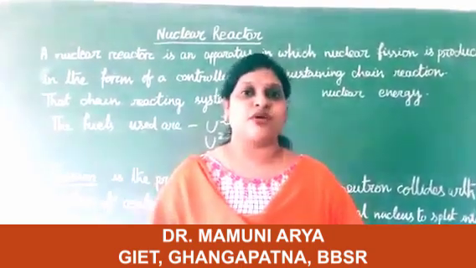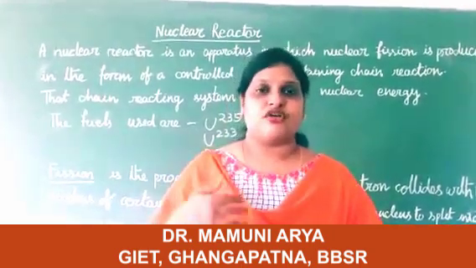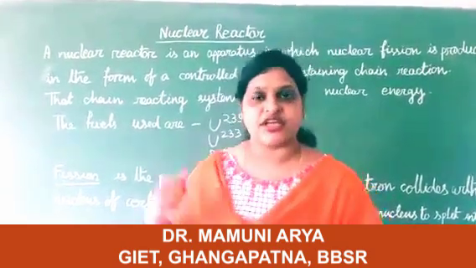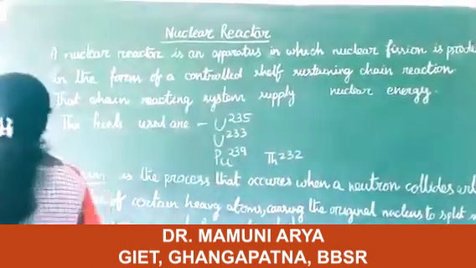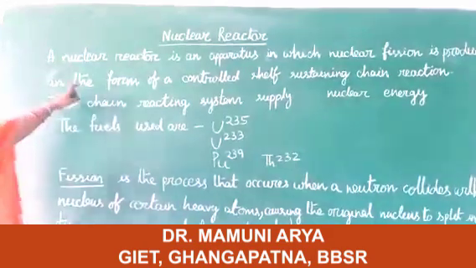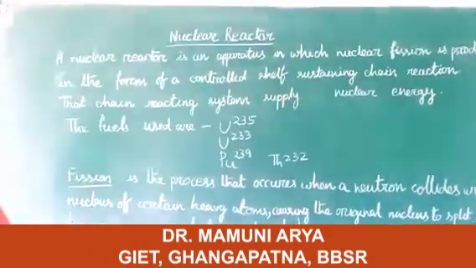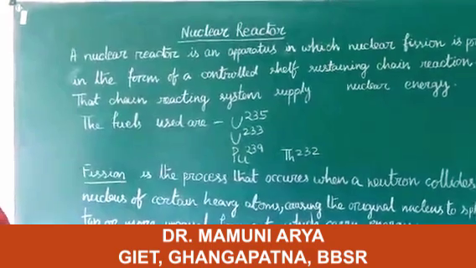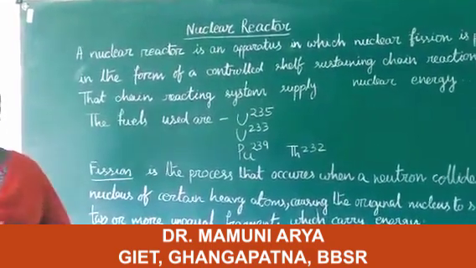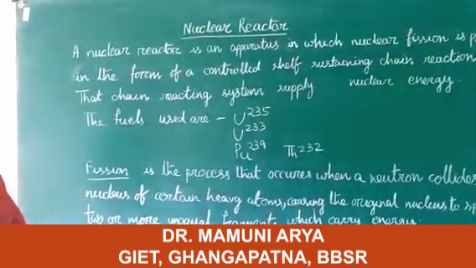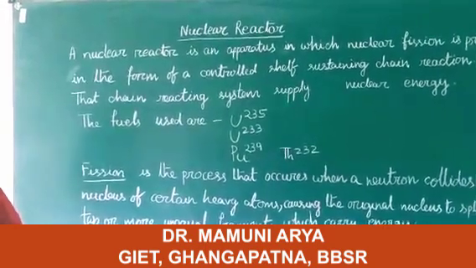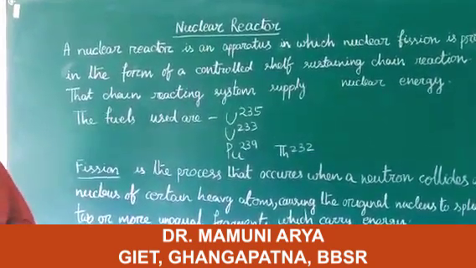Going to teach about nuclear reactor. So before going to start about the nuclear reactor, what is a nuclear reactor? Here I am writing the definition of nuclear reactor. A nuclear reactor is an apparatus in which nuclear fission is produced in the form of a controlled self-sustaining chain reaction. That chain reacting system supplies the nuclear energy to the nuclear power plant.